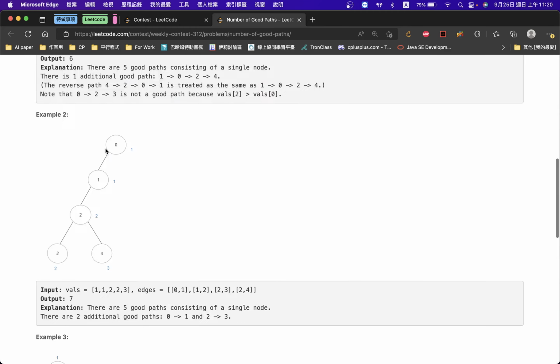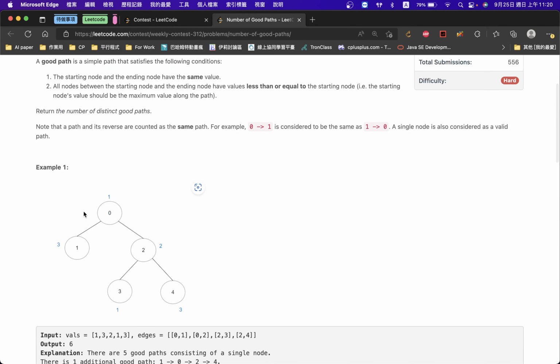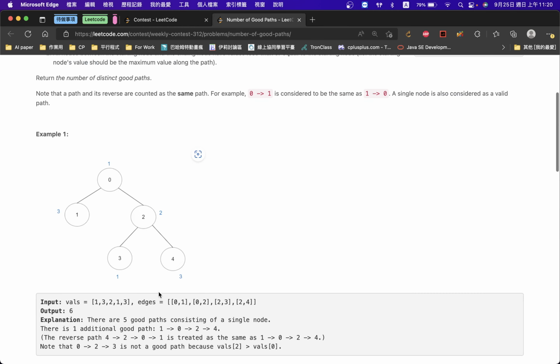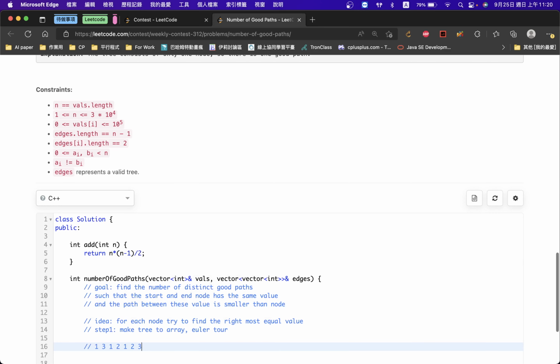Okay, we should use instead 1 3 1. We add 2, we add 3.